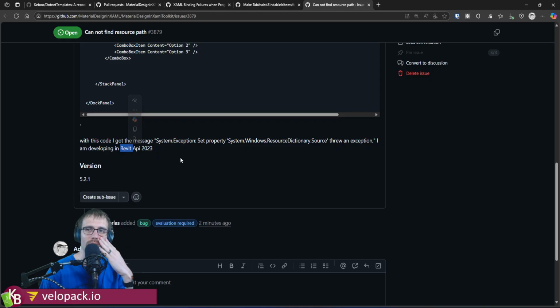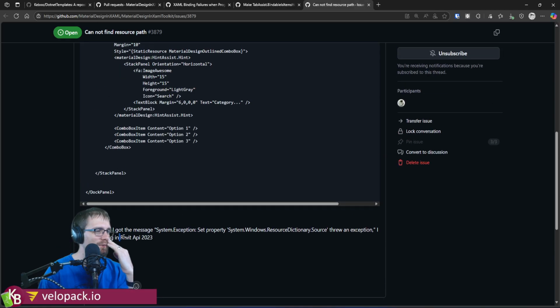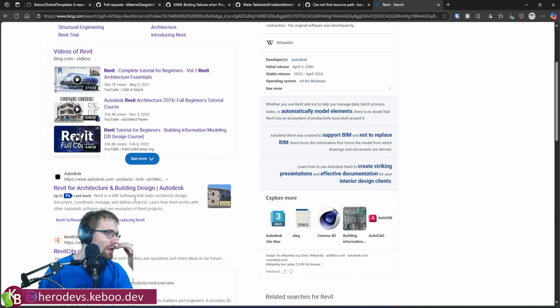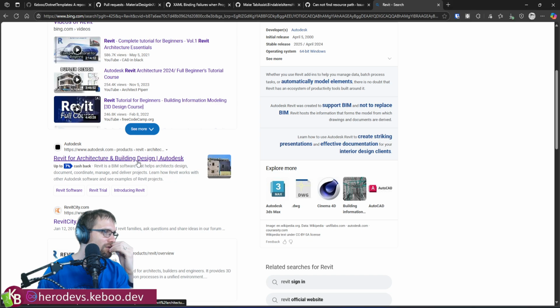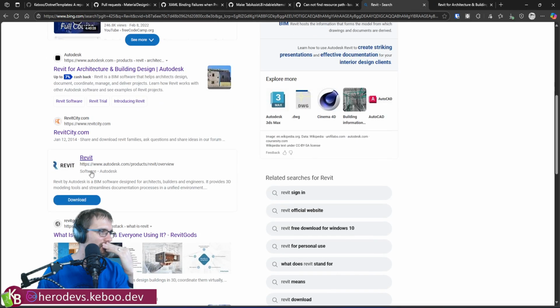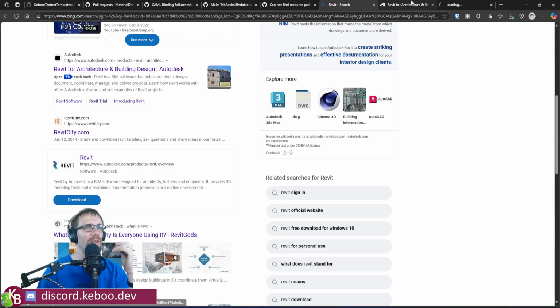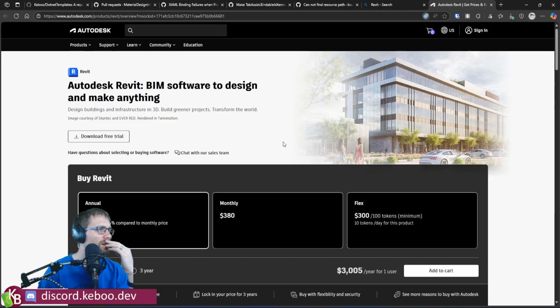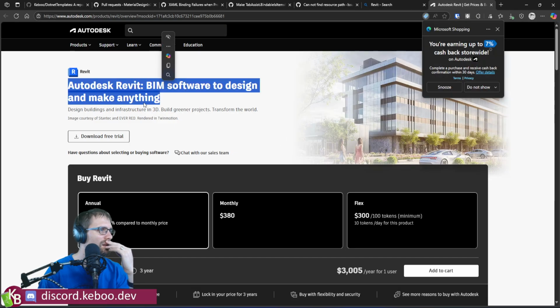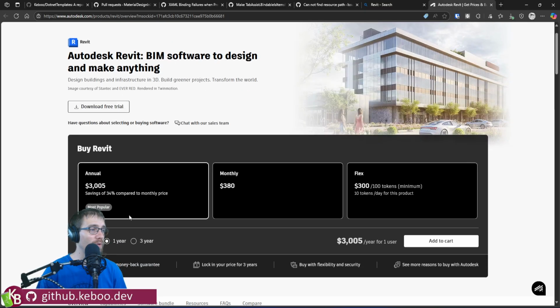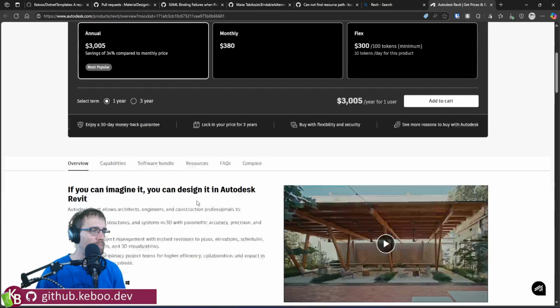I need to write a tutorial or do a video or something specifically on Revit. If I remember right, I can't get Autodesk. That's right. I need Autodesk or somebody to get me a license so that I can put together a sample of how to build extensions for it. Because I don't, is there a trial? I don't think there's a trial for this. Oh wait. Download free trial. Yeah, because it's bloody expensive and people build extensions.